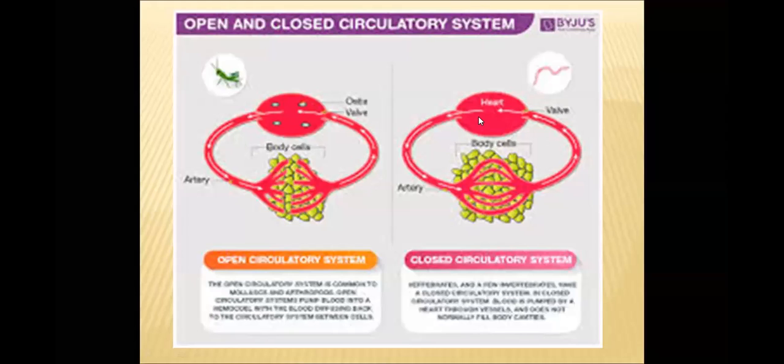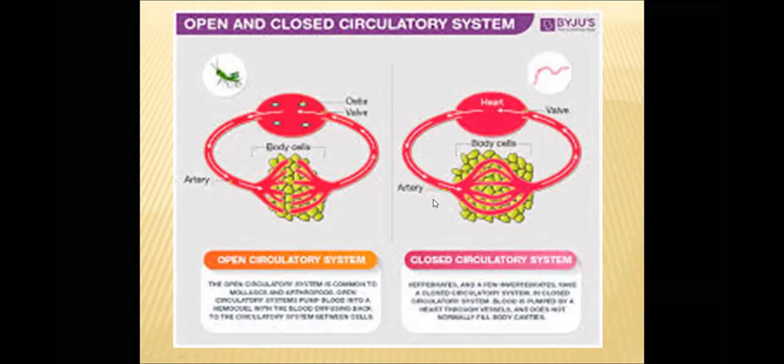Again, let me explain once more about this closed circulatory system. In the closed circulatory system also, we have a heart, arteries, and veins. Our heart is collecting blood from the tissues through these veins, and again the heart is pumping blood to the tissues through these arteries. At the tissues, these arteries and veins are both connected with small blood capillaries. So here, the blood circulatory system is nowhere open. All these are interconnected, so blood will be continuously flowing inside this system only.